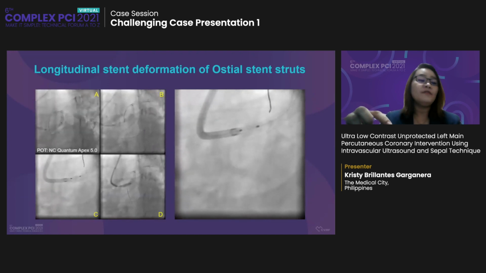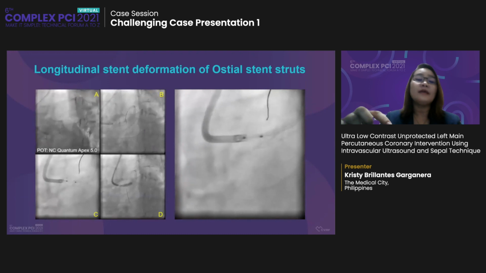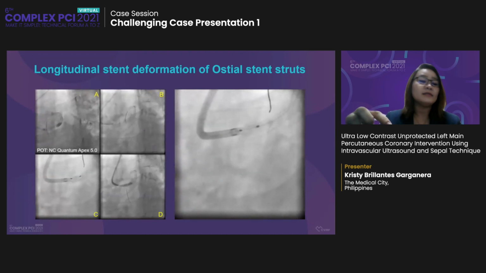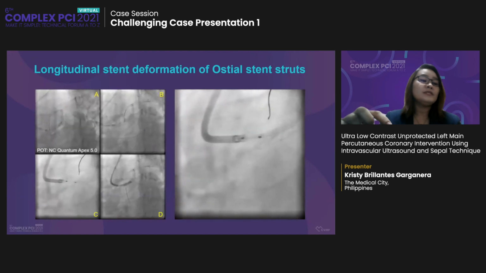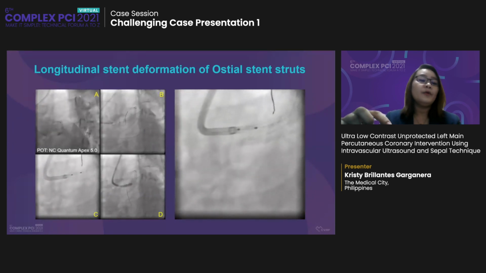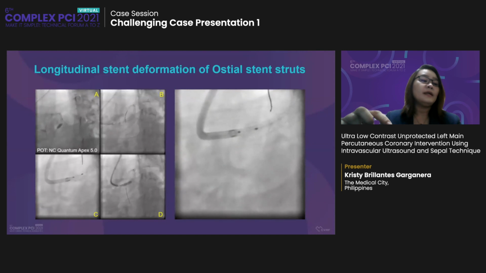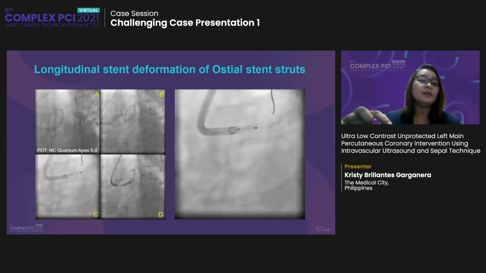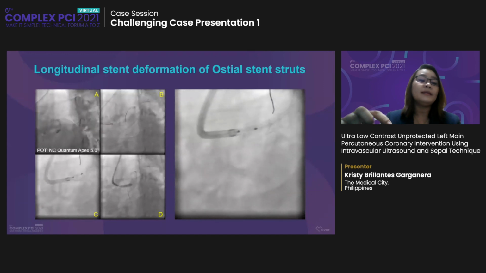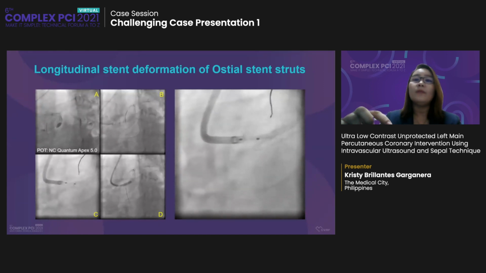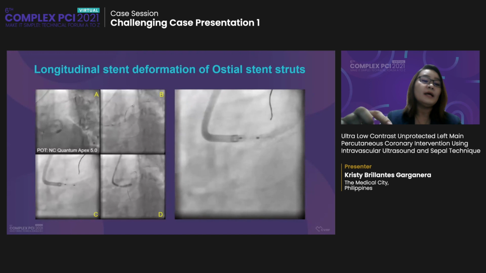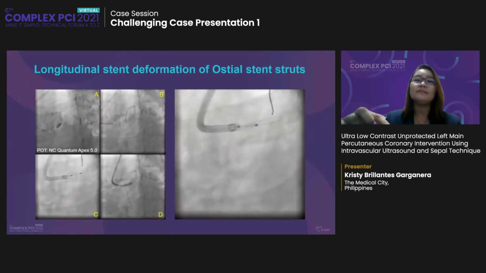Kissing inflation with a 3.0 by 15 mm compliant balloon of the proximal left main to ortho-ostial area was done to allow IVUS to advance. IVUS showed stent under-expansion at the mid-LAD with partial stent distortion in the ortho-ostial area, thus post-dilation using a 3.5 by 20 mm non-compliant balloon at the mid-LAD, followed by a 5.0 by 8 mm inflation in the ortho-ostial area, was able to correct the stent distortion as seen on the video at the right of your screen.